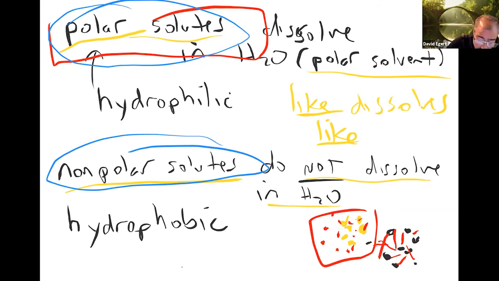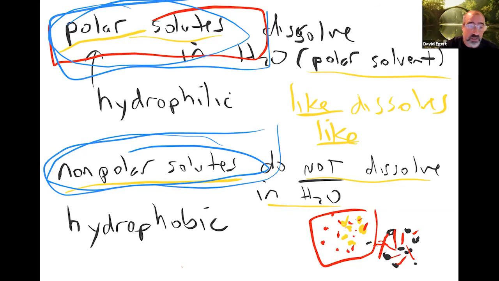So it's going to be really important to pay attention to whether things are polar and non-polar and what the implications are in terms of dissolving in the watery environment of the body or not. Particularly if they're non-polar, we're going to have to come up with other strategies to maneuver them around and deal with them. So polar and non-polar is going to be important.